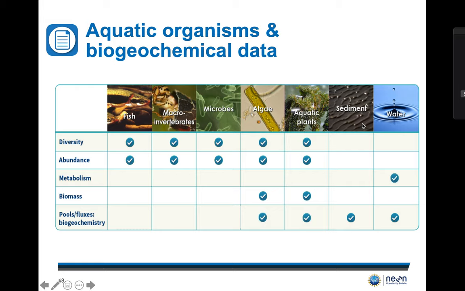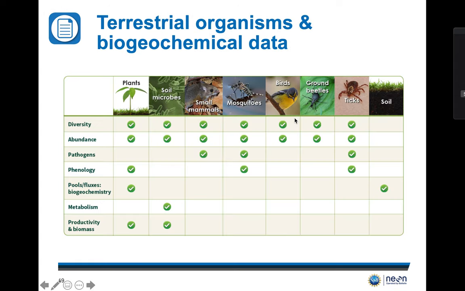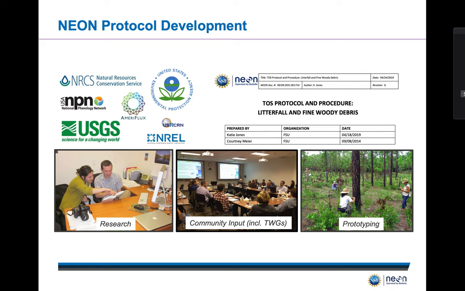NEON has generated over 30 sampling protocols that encompass the diversity of taxa and biogeochemical measurements sampled, including aquatic systems such as fish, macroinvertebrates, and plants, and terrestrial systems such as small mammals, mosquitoes, and ground beetles. The NEON sampling protocols are the result of extensive research and collaboration of NEON scientists with other experts in the community, adopting standard methods whenever possible and field testing at a selection of NEON sites. All of our protocols are open, so if you want to collect data locally you can use them as a starting-off point.